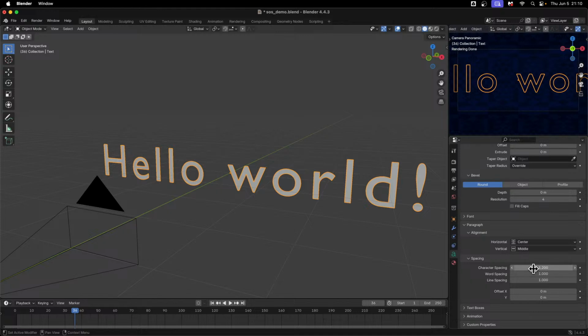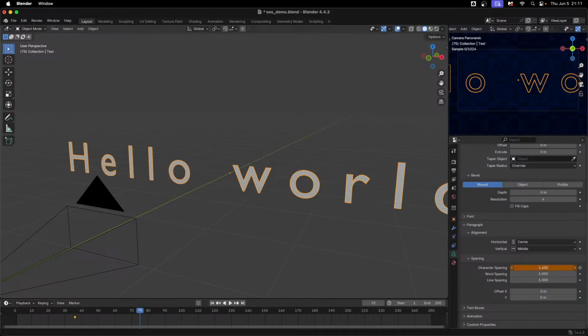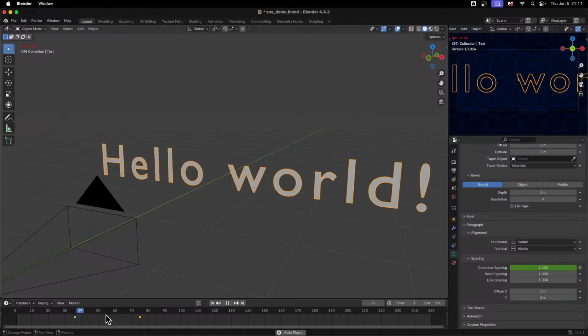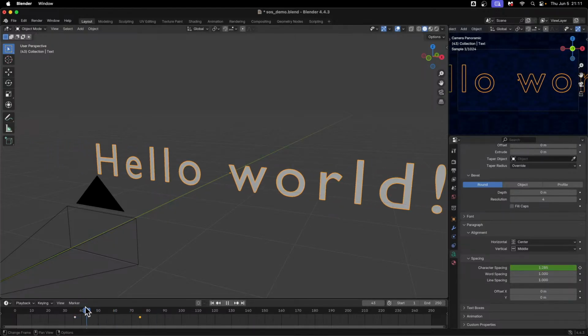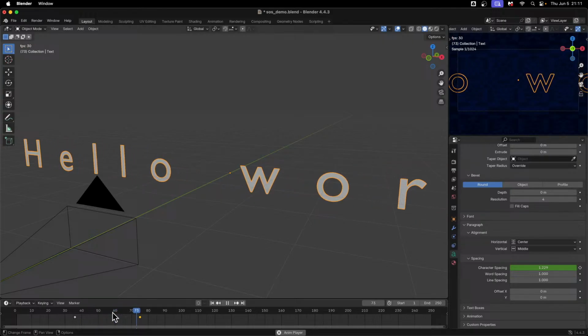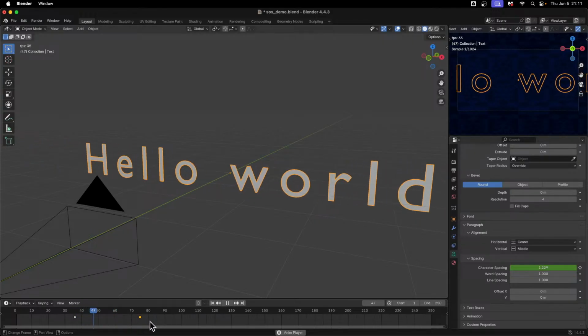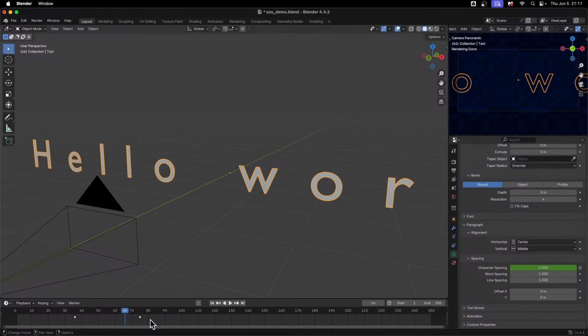Oh, and by the way, you know that trick where you float your mouse over and tap I to insert a key? That'll work on just about any value in Blender. So you can animate all kinds of things in Blender just by using the knowledge that I to insert key. Pretty cool, huh?